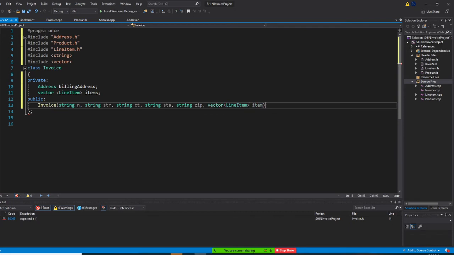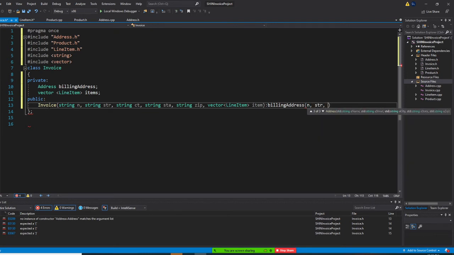We need a bunch of those. Actually, we need the billing address to do it. Whenever you get that, the billing address is going to get the name and street and get the city and get the state and get the zip for you. That will be taken care of by the address.